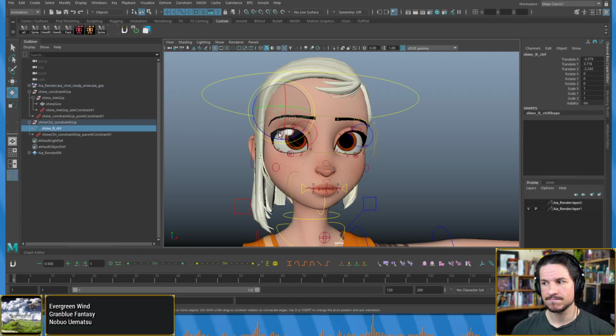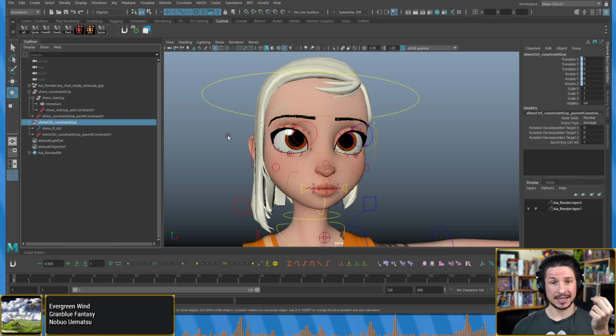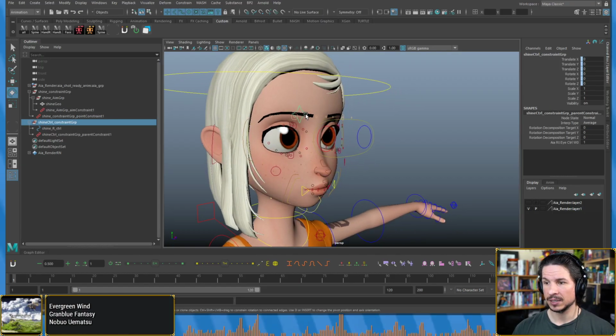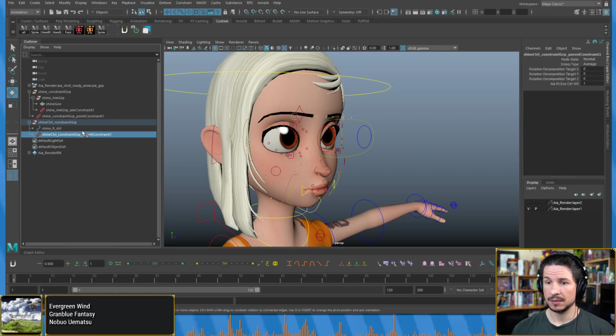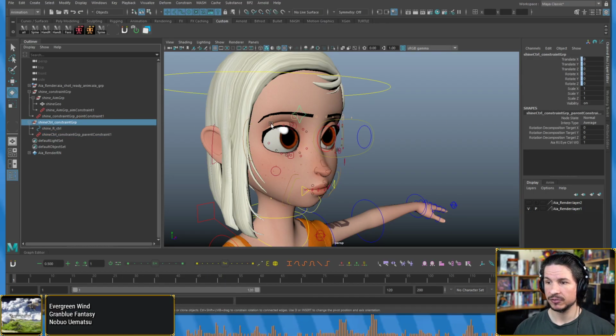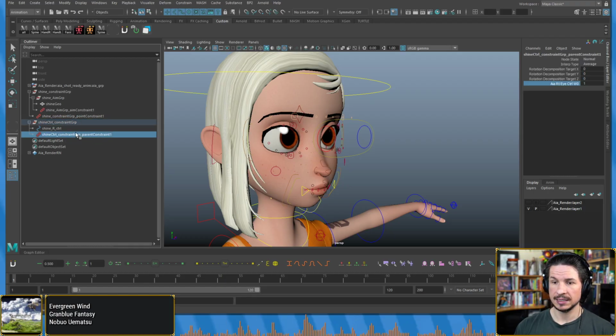But what if I want to be able to turn that off now? What if at certain points I want to just leave that shine exactly where it is, but I've constrained it? Well, all I need to do is add a control that lets me turn the weight of the constraint on and off. The constraint that I need to turn on and off is going to be right here on the constraint group. I need to turn this one on and off right there. So that's this constraint right here.